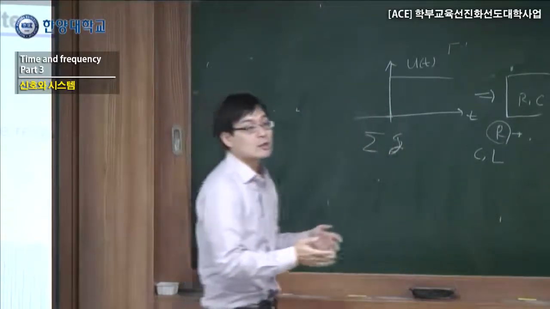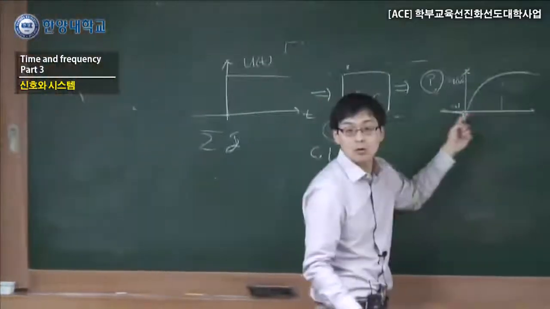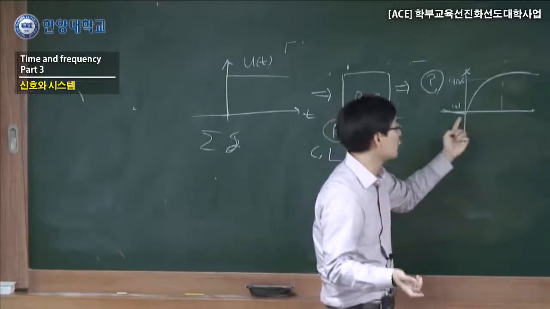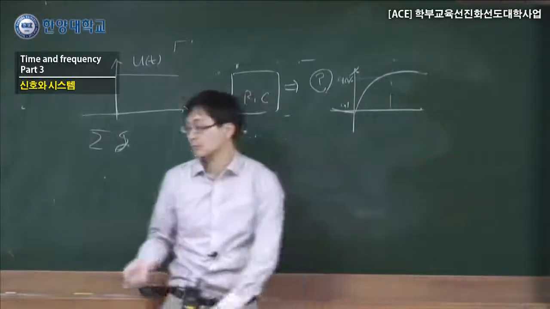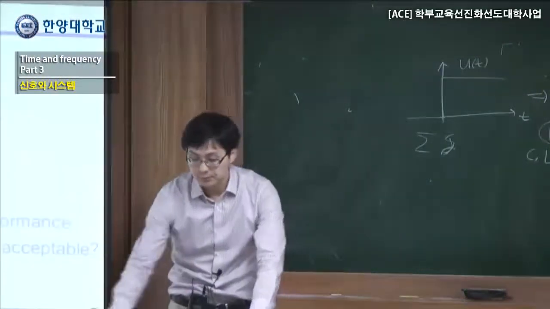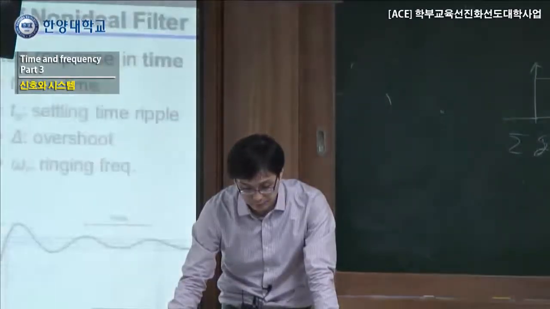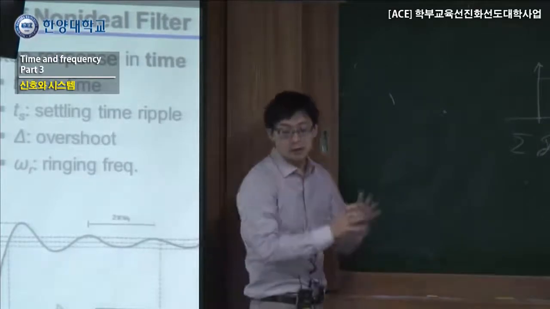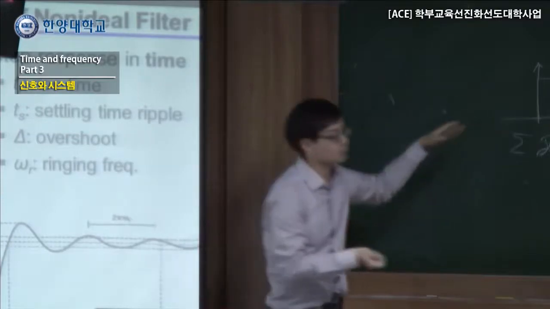But when you increase the resistivity, what happens? If you remember those tau, they depend on R and C, right? So if you increase the resistivity, you have to wait a longer time to go to the value you want. Let's skip this one, it does not matter. So let's go to page 16 and talk about the frequency domain, what we discussed, and time domain.